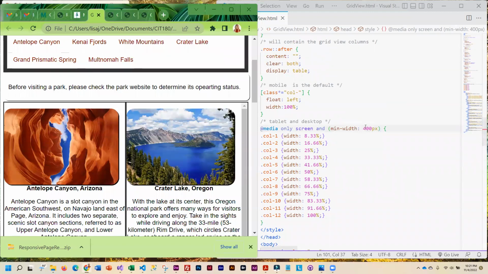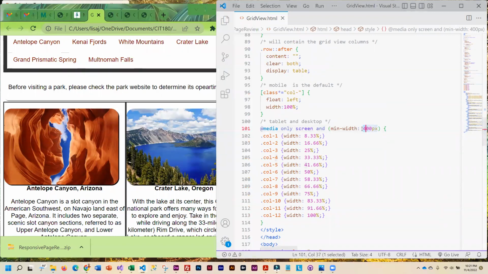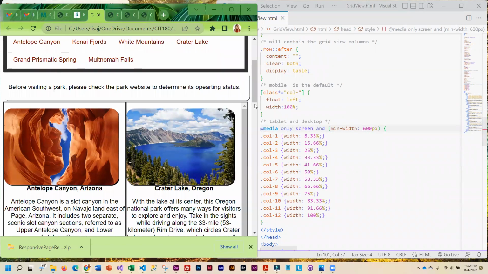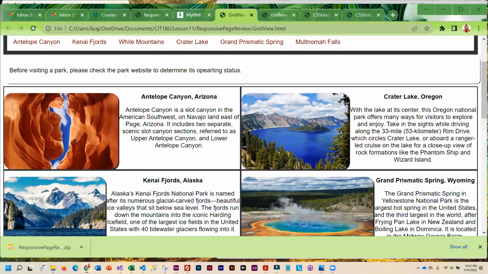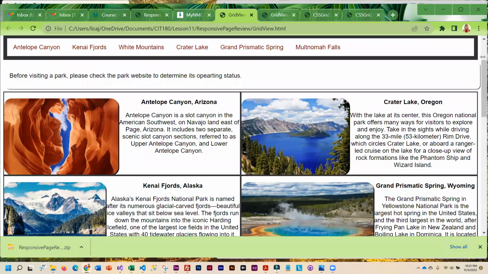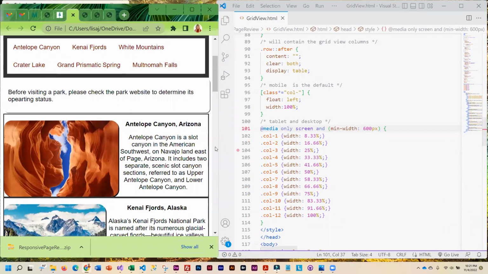And 600 is usually around where you set a tablet. And there it is. I had to refresh the screen to get back to mobile here.